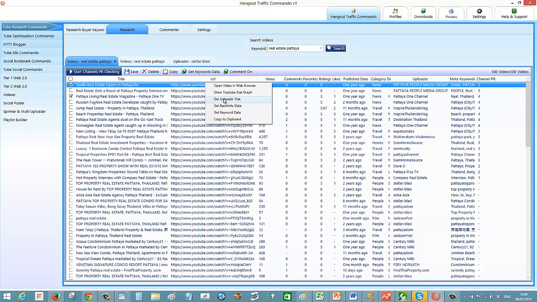Okay. Another thing we can do is get stat graphs and stuff on the actual video, and we can get some backlinks data. Now, the last time I tried to use the backlinks one in this wasn't working correctly. I think we decided to use a Moz API key, but I don't think he's actually done that yet. So I'm going to leave that for now. We can cover that in the webinars when that is added.